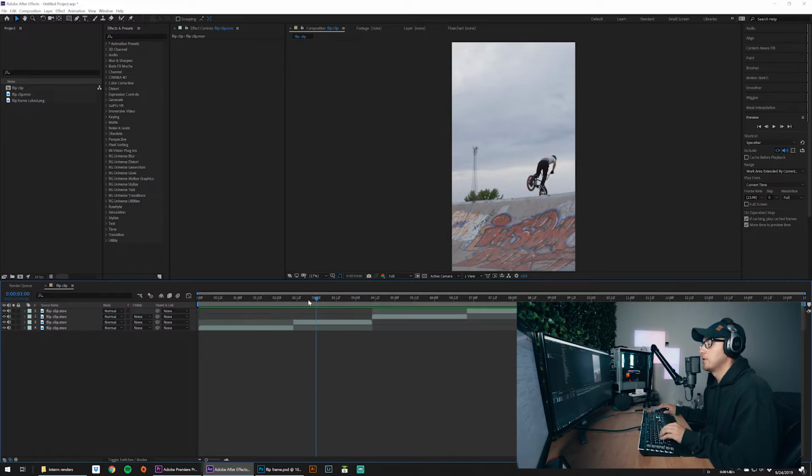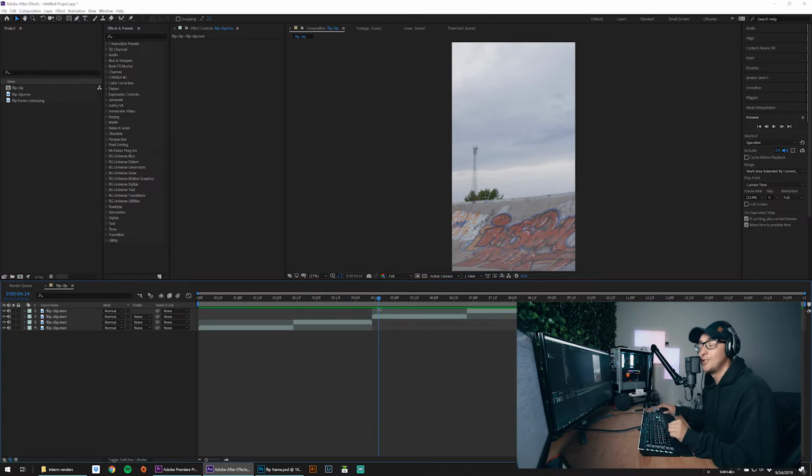Because I use a tripod, you can see that the start of the clip and end of the clip are in the exact same place. If you didn't use a tripod, what you could do is you could use a warp stabilizer to stabilize the clips with no motion and then hope that the beginning and the end lines up perfectly. But if you really want to make sure that you have no problems, I suggest using a tripod. That makes it so much easier.